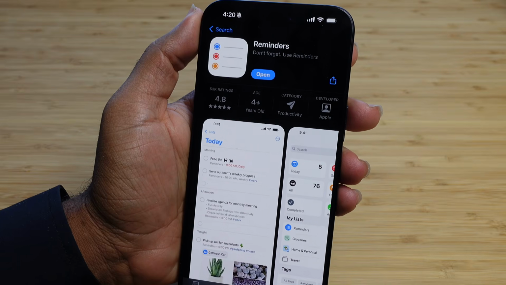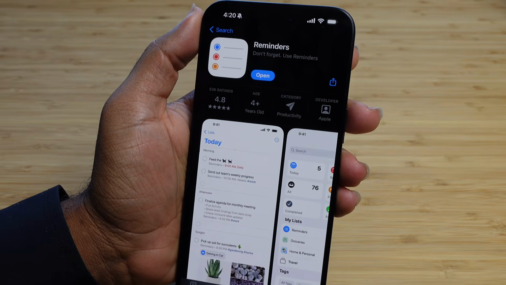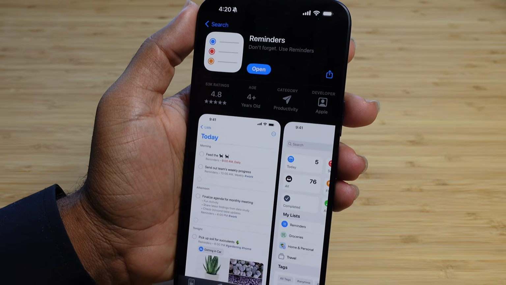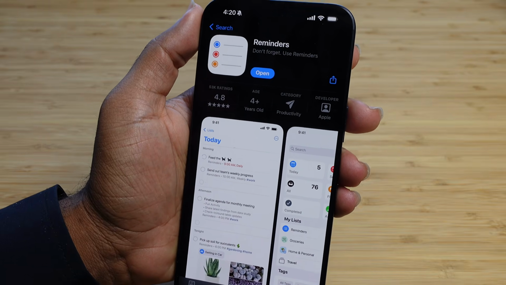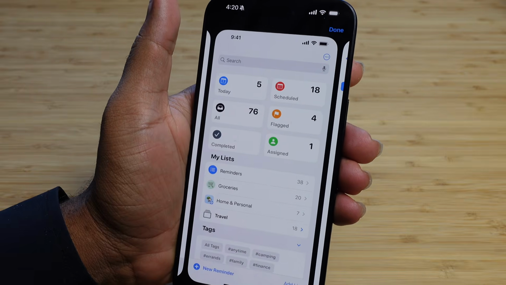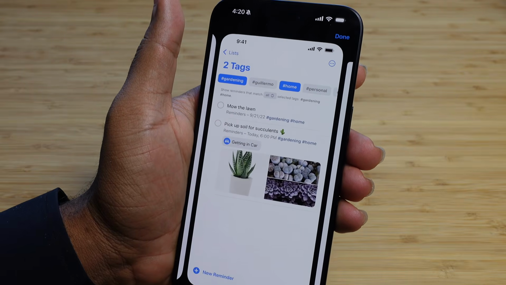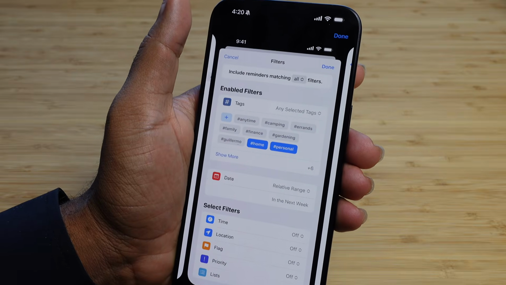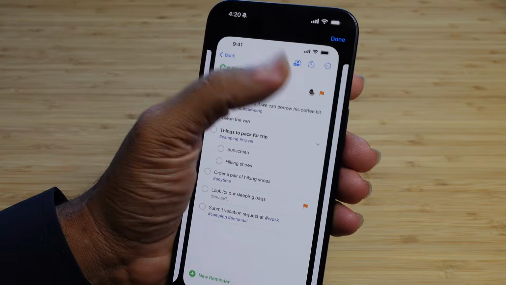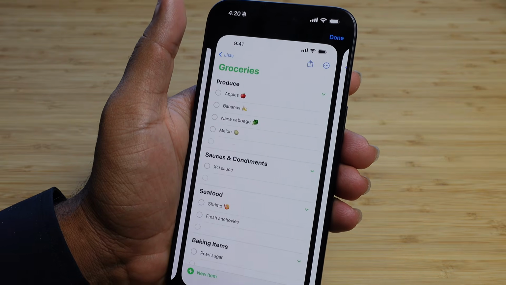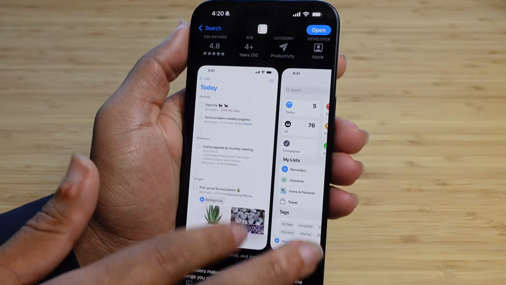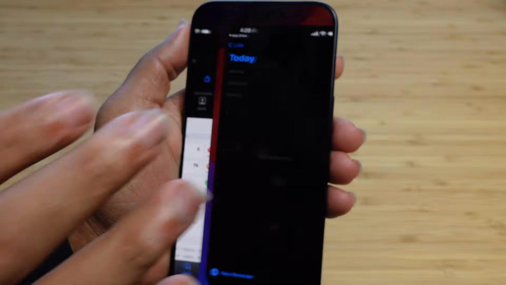The Reminders app, it's built into every iPhone, and it is extremely powerful, and I highly recommend it. It allows you to remember things, and it just gives you helpful reminders throughout the week as you input tasks that need to be completed. So you can see an overview of what it looks like right here, your tasks for today. You can see an overview of all your lists. You can even have tags and sort your tasks by tags. You can enable filters for different search requirements, and then plan various different projects, trips, and have different templates built right in, and have a groceries list and family tasks that you share. So a lot of cool things baked right in here into the Reminders app. Let's go ahead and open it and take a look.